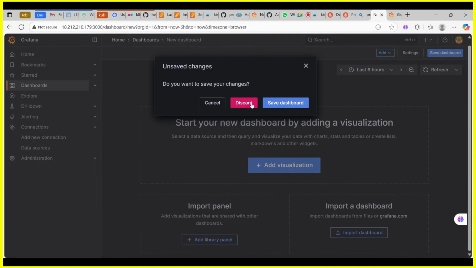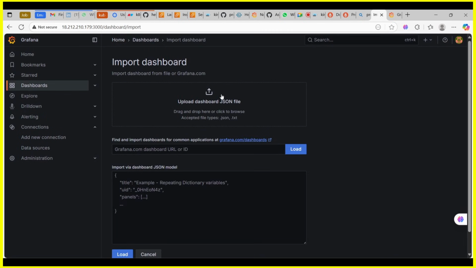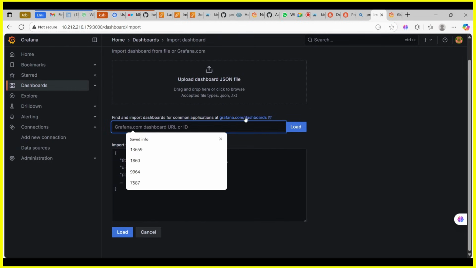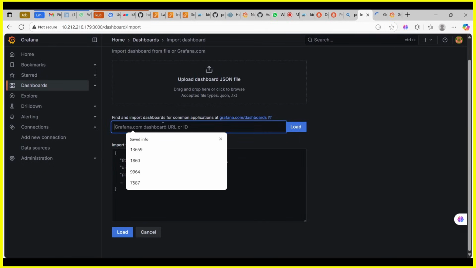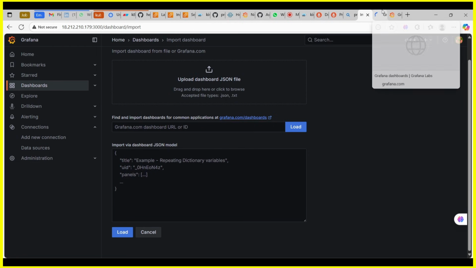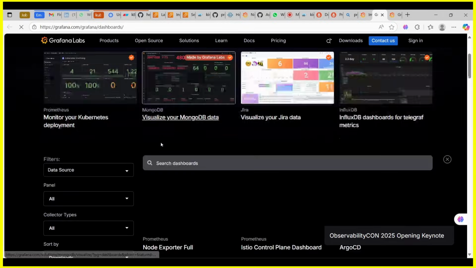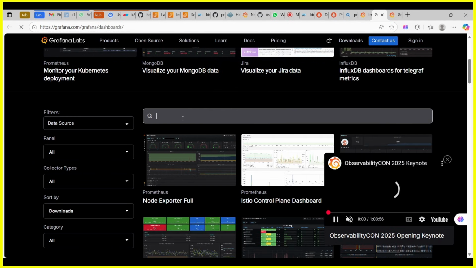If I want to add any new dashboard, say I want one Kubernetes dashboard, I can write my customized dashboard using JSON format, or I can use Grafana dashboards which are provided by Grafana. I just give the ID of that, and I'm able to clone that board inside our Grafana server.